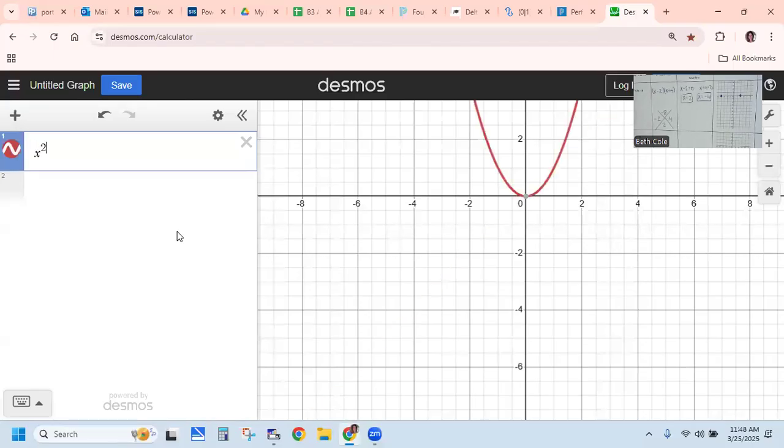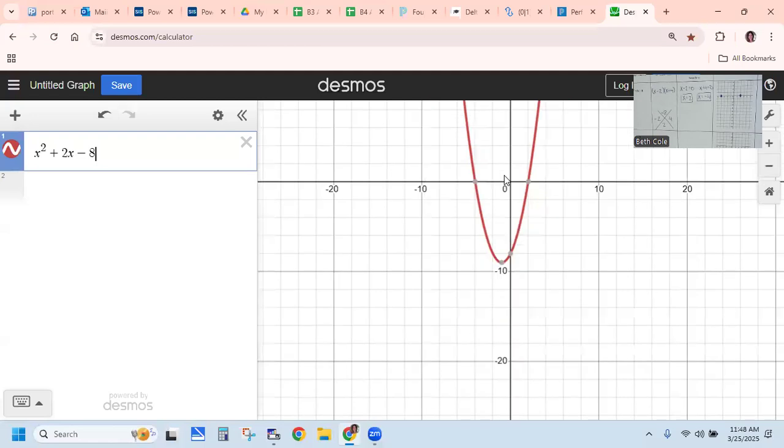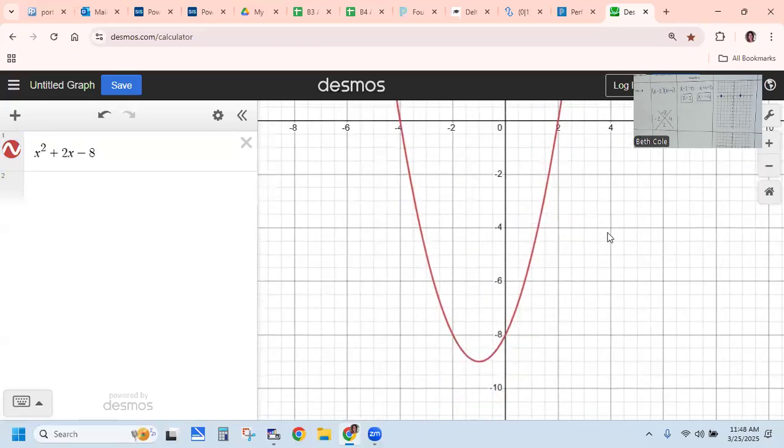So what was this? X squared plus 2x minus 8. Are y'all looking? Up until now, we've done lines. Now it's a U shape. U shape is called a parabola. I know you haven't heard that word before. That's new. Parabola. It sounds like a disease. All right. But it's a U shape. The function is called a quadratic. So it's quadratic, but the shape is a parabola. You see how we have the points there at 2 and negative 4?